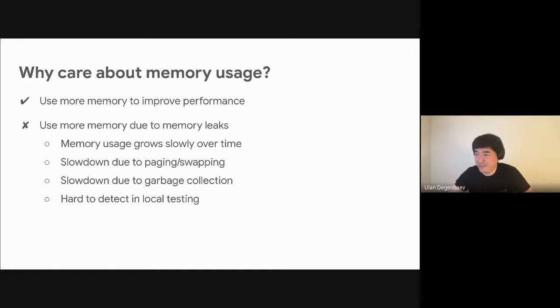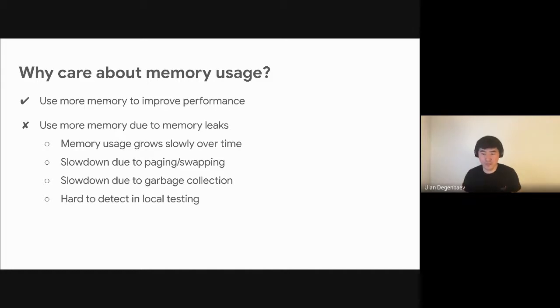I work on V8's garbage collector, and I've seen many memory leaks in JavaScript. And I think the way closures work and capture variables, it's very easy to accidentally leak memory, right? If there's a memory leak, the memory usage of the website grows over time. And at some point, it will start affecting performance negatively.